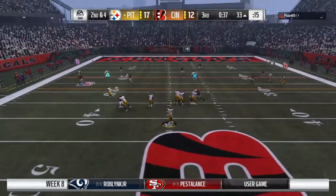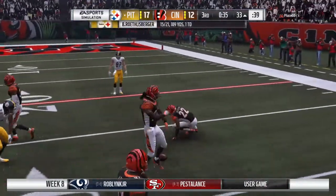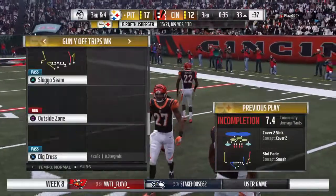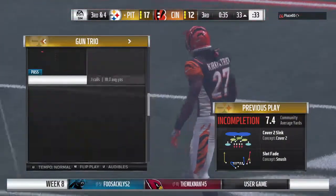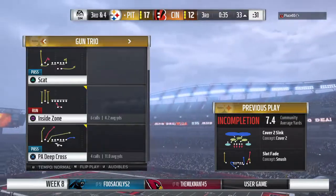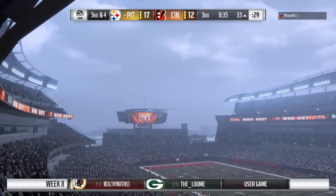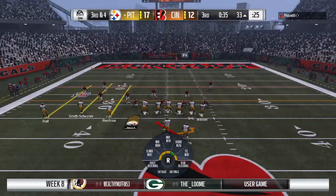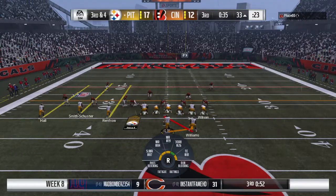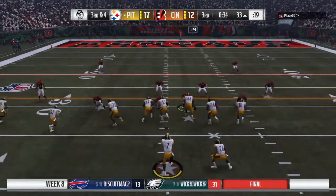From the gun, it's Roethlisberger. And incomplete there. A nice hit jars the ball free and brings up 3rd down. That's very well timed there defensively because it's not a bad throw, but the collision came at the exact time he was reaching to bring in the football. Really, really well done. Decent offense, just better defense. I think you're right. Now they face a 3rd down and 4 after that incompletion on 2nd down.